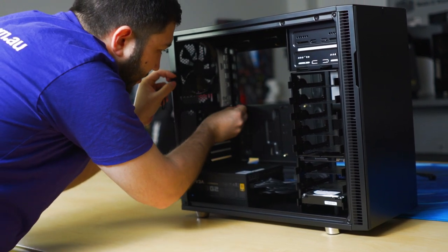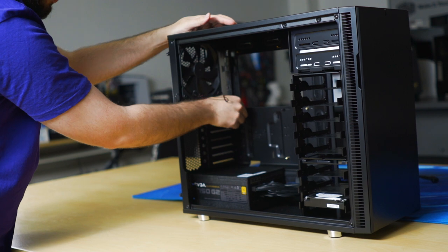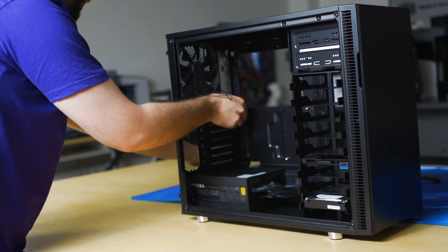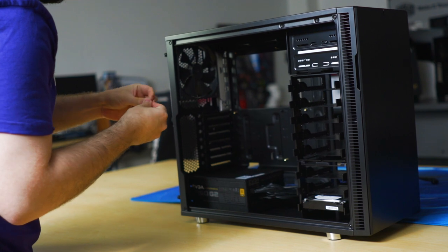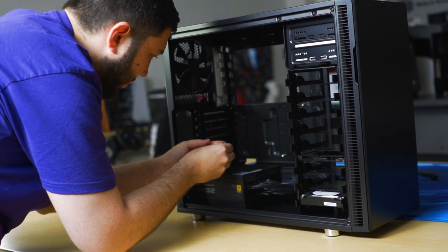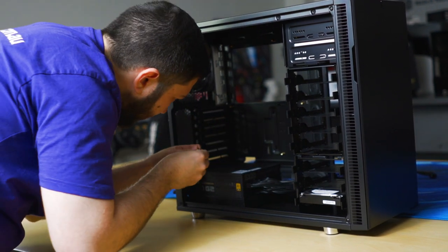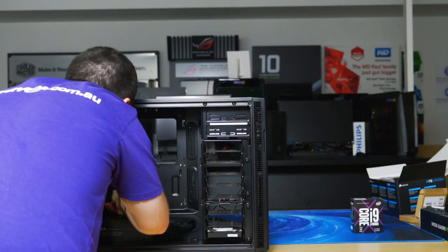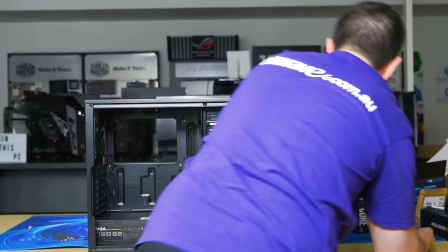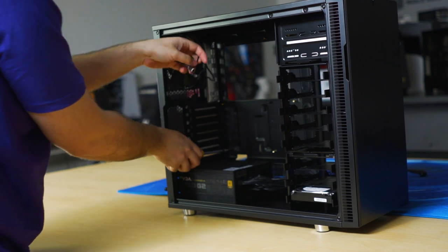At home, it would be easier for you to lie the case down, but I just want to show as much as I can the process of doing this. But if I was doing this off camera, I would have the case lying down and I'd be looking directly down at it. It's just the last one here. If access is hard, you can use a screwdriver. Just like that.